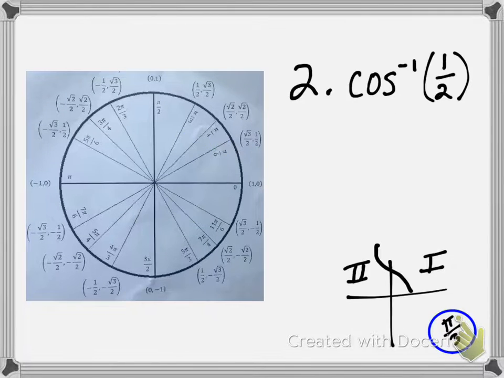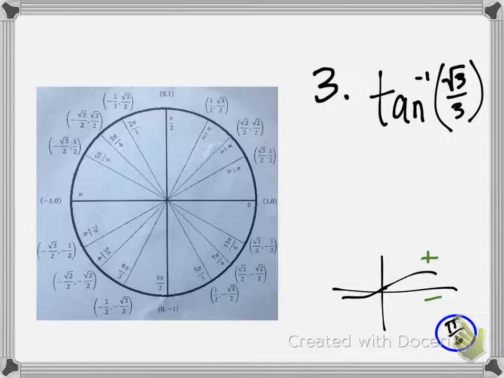Try another one. This one's pretty easy. When you have the unit circle, it makes it super easy. So again, what's the measure of the angle where the cosine value is 1/2? Again, this is positive, so we're going to be in this quadrant. This time looking for the x value. Ooh, I see it right there. Do you see it? So our answer is going to be pi over 3. That also is a 60-degree angle. Those are equivalent to one another. Again, that's going to be pi over 3.